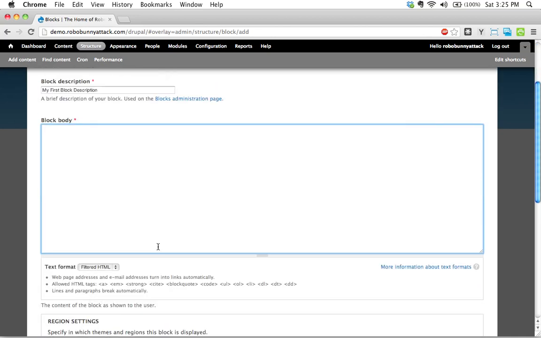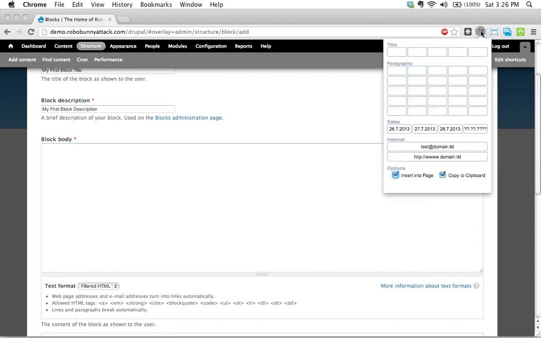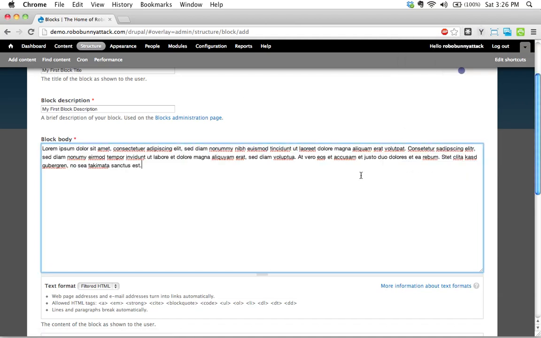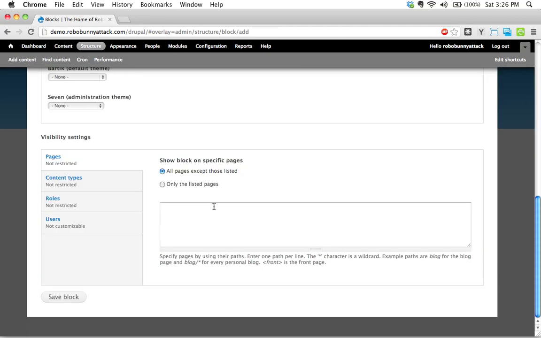Block body, this is just the text that's going to show up in that block. In this case, I'm just going to go ahead and use my lorem ipsum generator here, and I'm just going to create, you know what, let's make that a little bit longer. Let's say 4 sentences. That looks good. Maybe not even that. Maybe more like that. Yeah, okay, sure. I'm having a hard time making up my mind here.